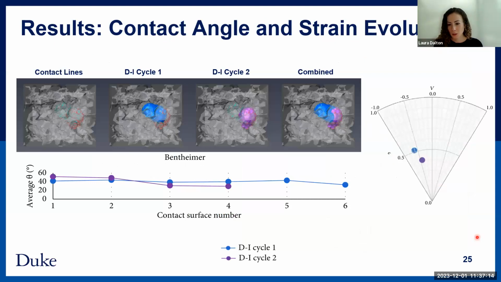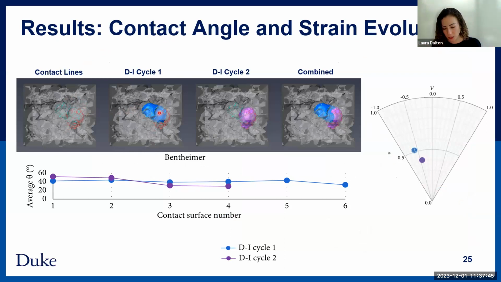And then another thing was the strain evolution and contact angle. Contact angle and contact surface just means the point where your solid, liquid, and in this case, supercritical CO2 all connect. And I was just able to characterize what effect it had on this single supercritical CO2 little blob that was in the porosity and how it evolved as we did that second cyclic injection.